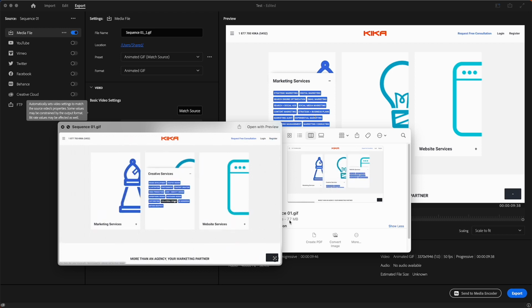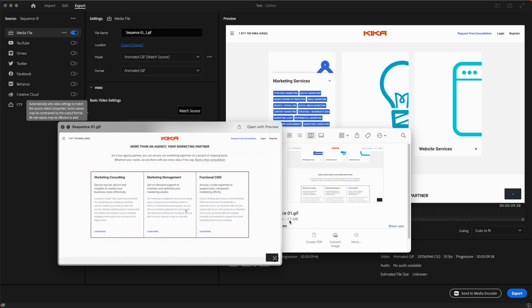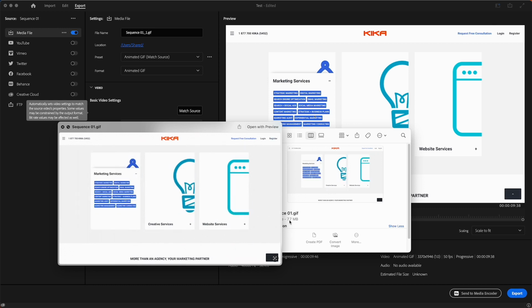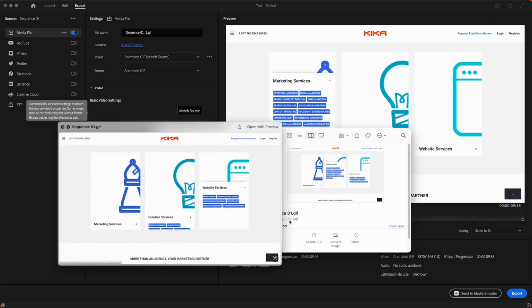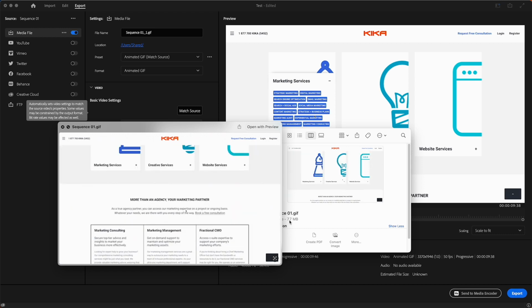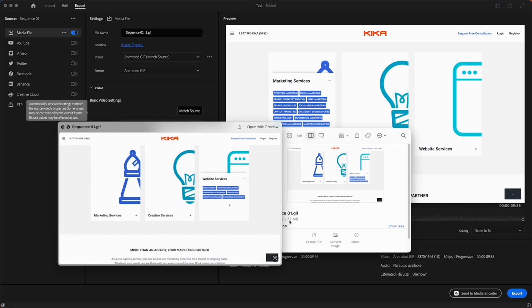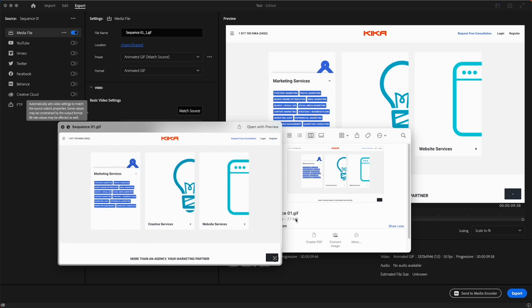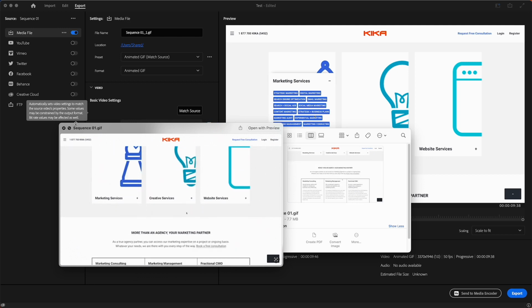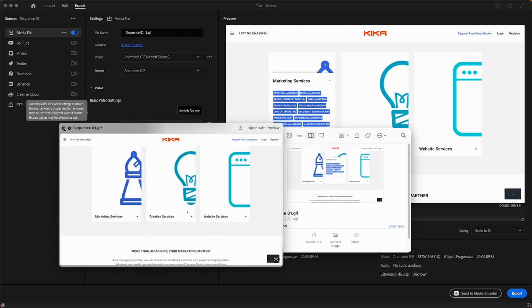I know internet nowadays is much faster compared to years ago, but if you're going to use animated GIFs in your projects, and speed is paramount on that website, you really need to optimize the GIF even further. So that's what I'm going to show you in this video. There are a couple of options we can use.